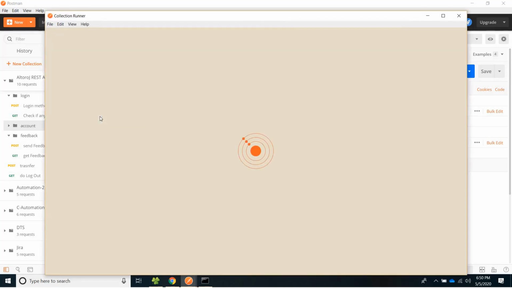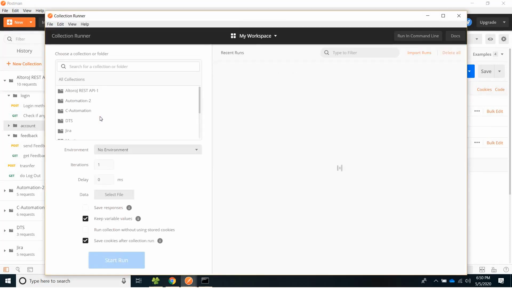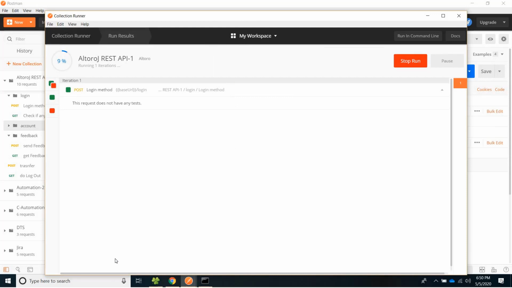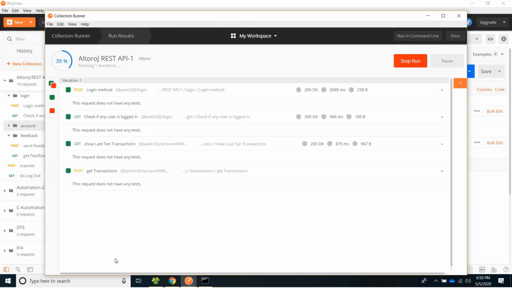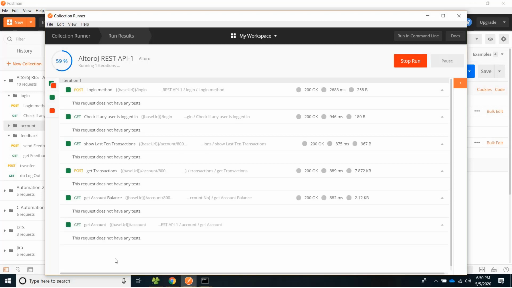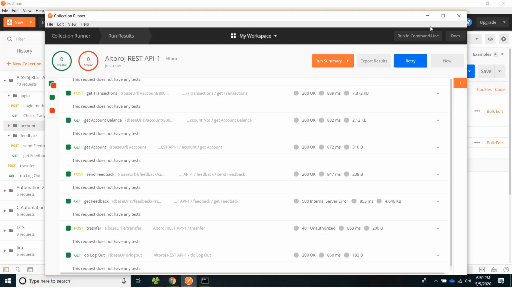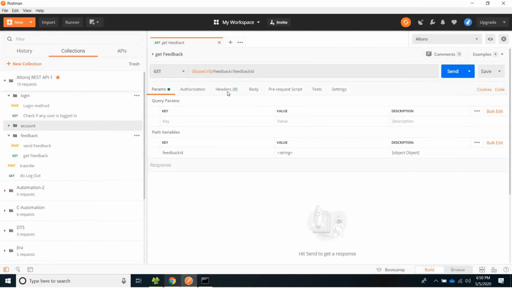I'll run them again. This is my collection, and here is my environment. I run the APIs. Okay, completed running all the APIs. I'll close this window. Now I'll go back to the proxy server.